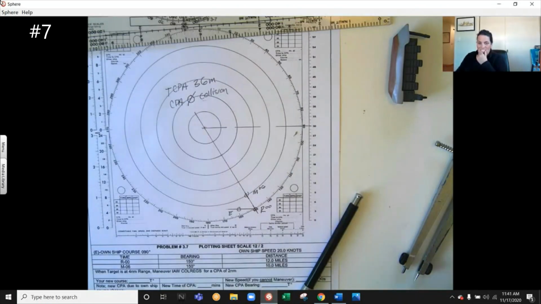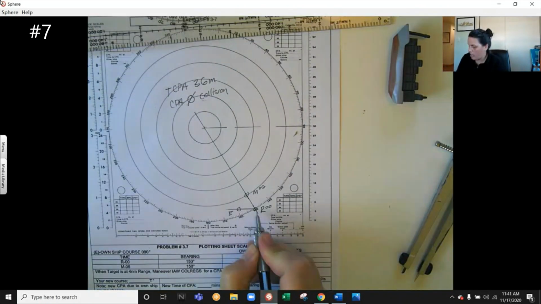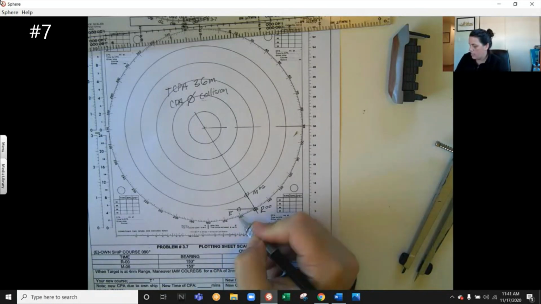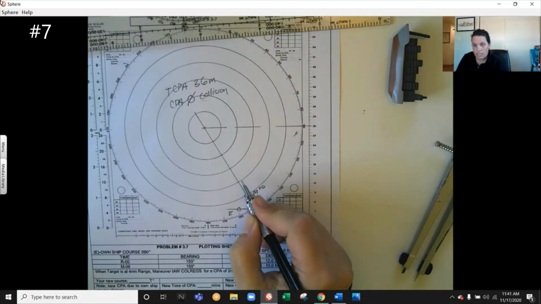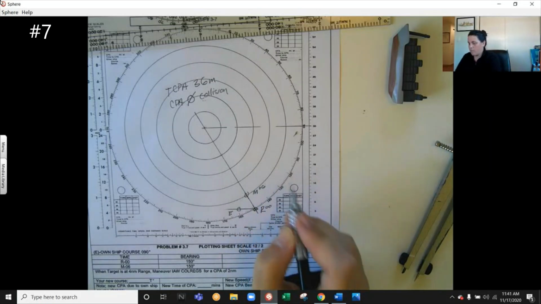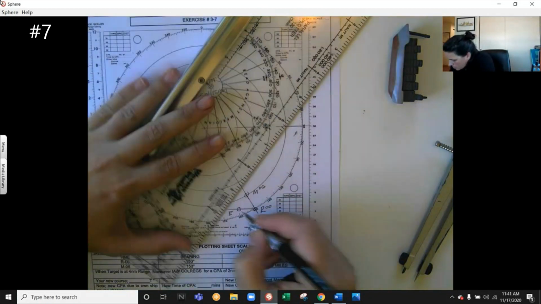Okay, so I have E to R is my own course. R to M is relative motion. E to M is them. So let's plot what they are doing.